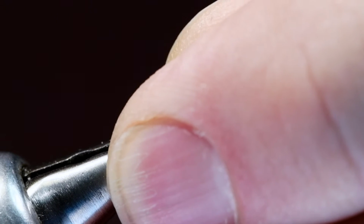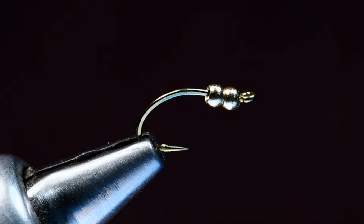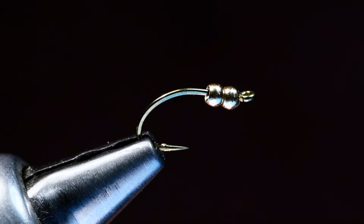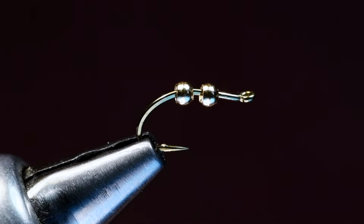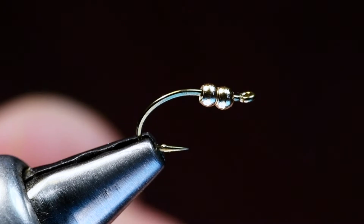And what I'm going to do, this is a size 14. I'm going to take 2 gold tungsten beads, and in this case, these are 2mm beads. If you want it to be a little heavier, you can go to 2.4s, which are about 3/32, but sort of undersized beads on this one. I want to keep this fly slender, but I still want to keep it heavy, so that's the 2 undersized tungsten beads. So 2 2mm gold tungsten beads, and they're put on in the conventional manner, nothing fancy there.